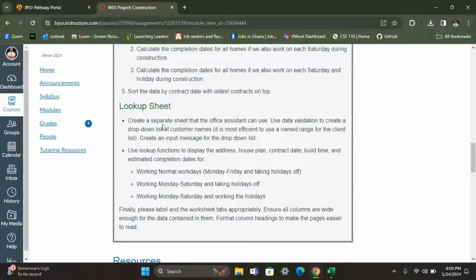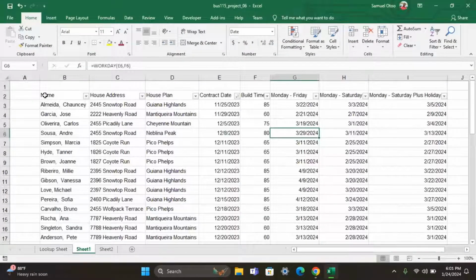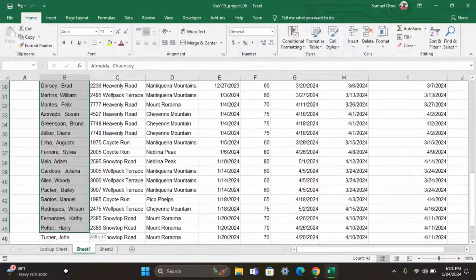Number 1 says we should use name ranges and then create a drop-down list of all the clients' names or customer names. So what we'll do is create a name range for this. You select these whole names.